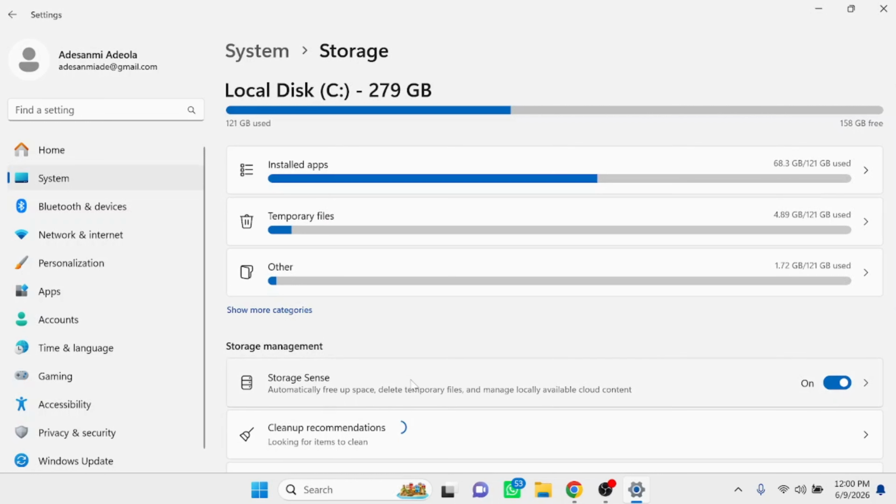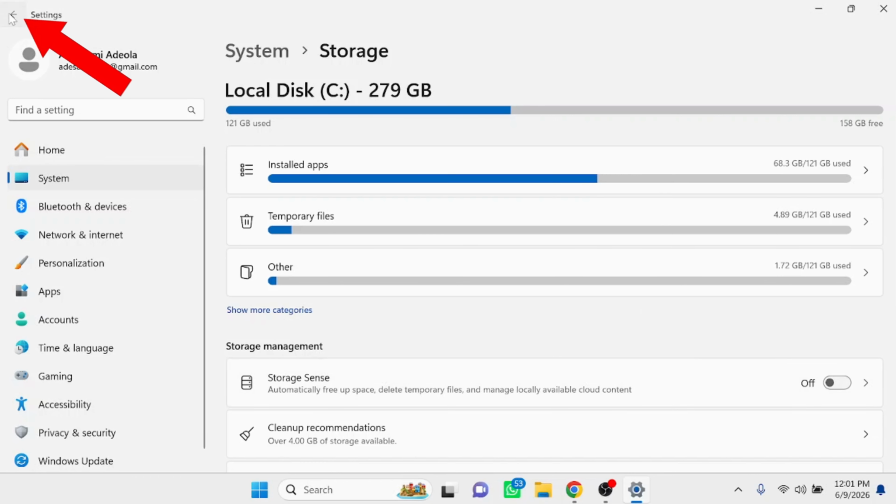Now we are going to do some tweaking on the storage sense. Tap and switch off this button. If this button is switched off, it means automatic cleaning of your device is not allowed again. You know, when your device is allowed to automatically clean all processes, it means it's going to use the RAM and other resources in your device. This might slow down your computer from performing very well. Now, if you want your computer to perform at its best, make sure that this button is toggled off.